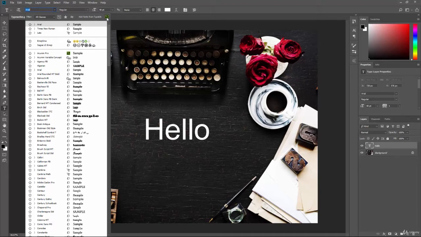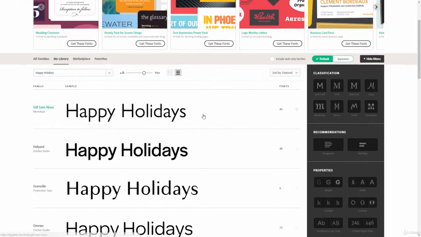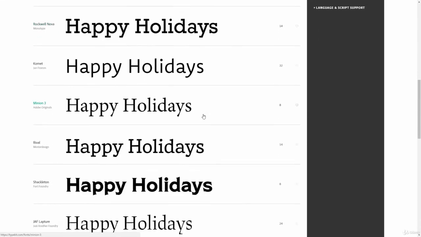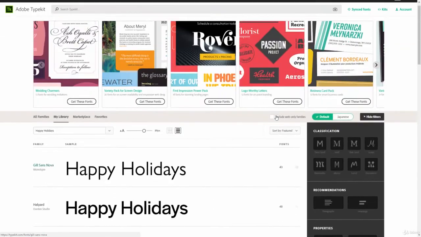So let's just look at that real fast. So I'm going to go ahead and click this button. And when I do, you can see that it brings up the Typekit page. Now, I am logged into my account right now so that I can go ahead and download these. You'll have to log in to get access to your library of fonts. But basically, now we have all of these different fonts that we can come in and select straight from Photoshop. And they have hundreds, if not thousands of them.